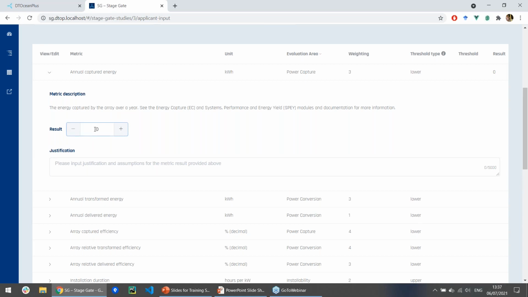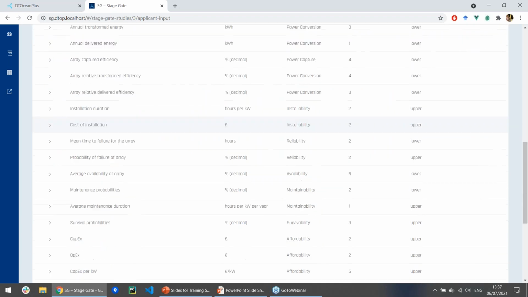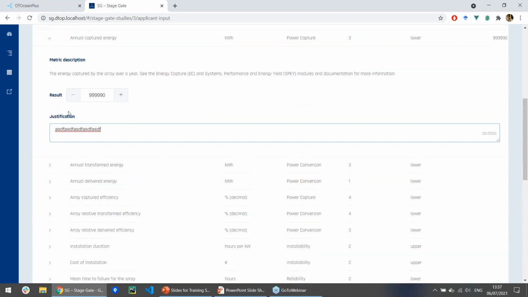They'd have to put in their result, and they have to put in a justification. That's a justification for the inputs they've used, or the calculation methods, or the assumptions in their methods. Again, there's a character limit on that. As the user types in the justification, the question is only considered complete when they've submitted both the result, a numerical number, as well as the justification.